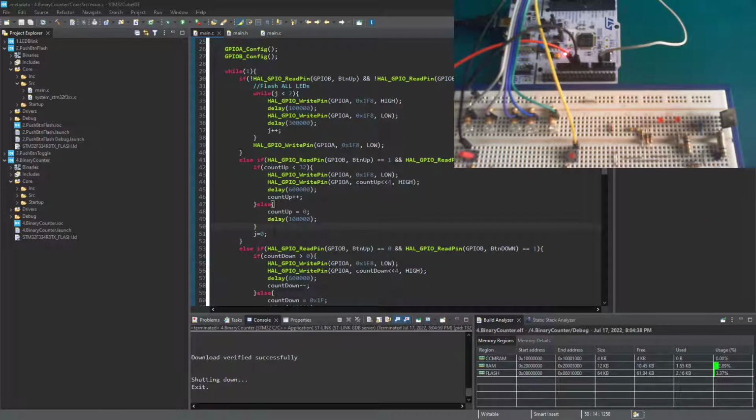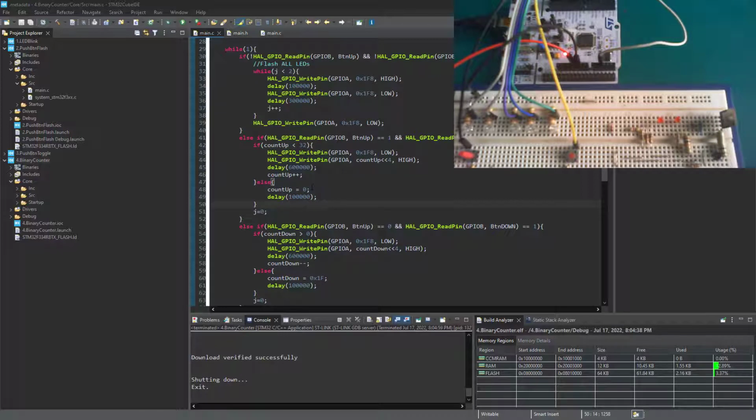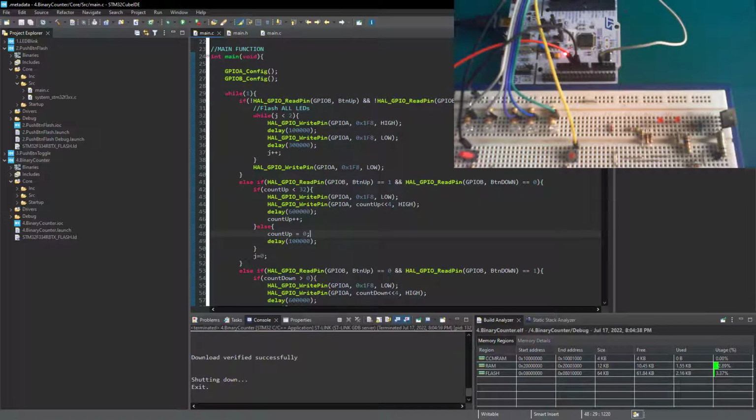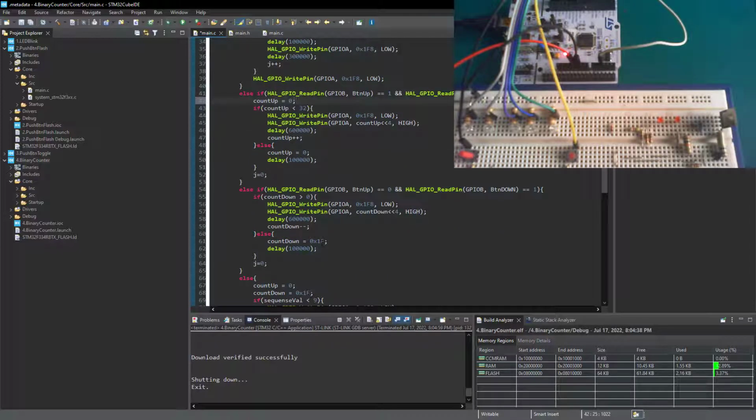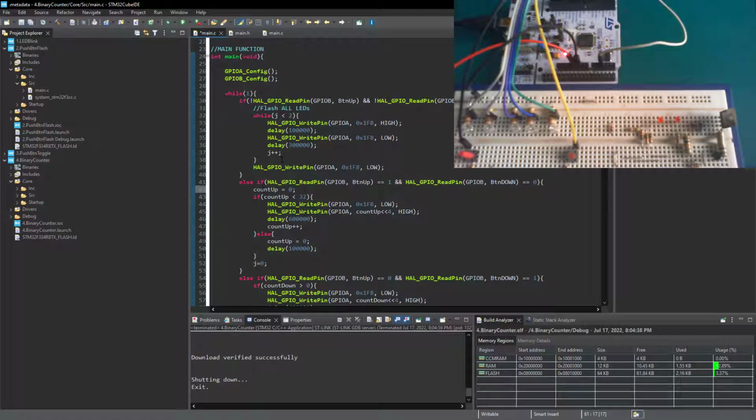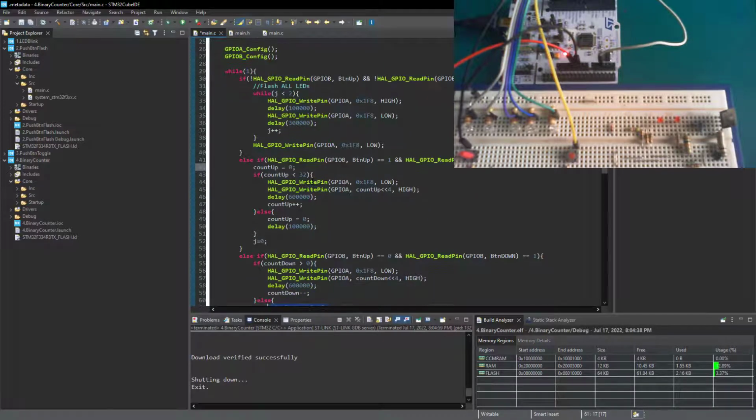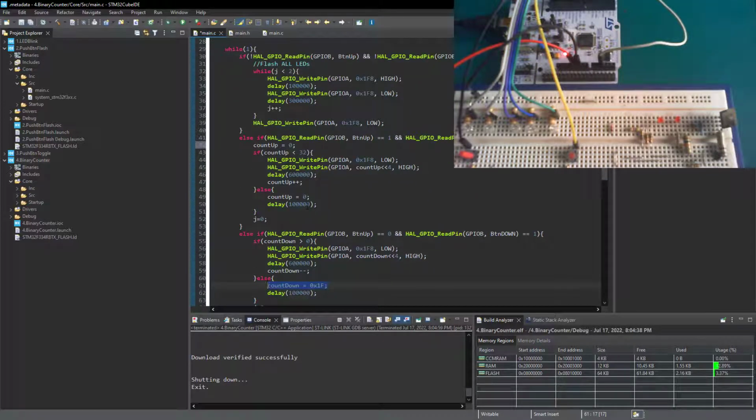Now, if you don't want to reset the counter with a reset button, all you have to do is basically to take the count up value, that is 0. You then need to just write it up here where you are starting to count down. So basically, you must just take this. Okay, if you take this and you write it there, and you take the countdown variable, this variable here, and you must just write it where you are starting to count down.